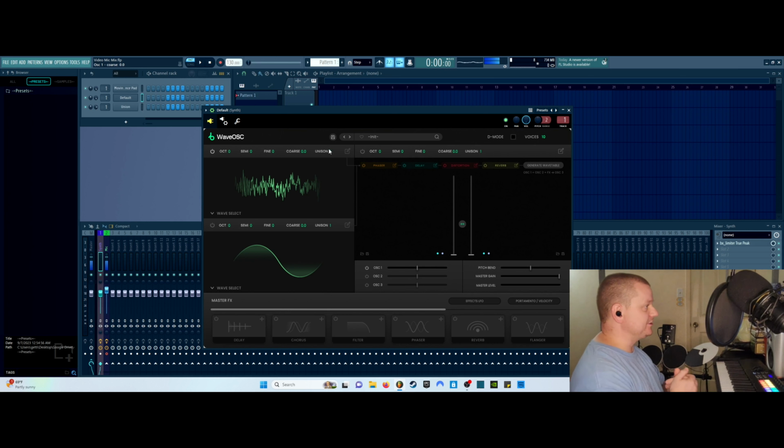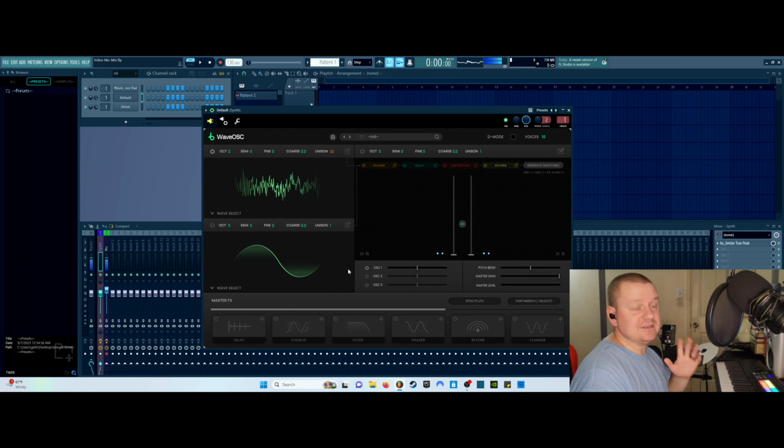Then, part of what made this plugin unique compared to some other plugins at the time, when Union was new, is the fact that you can have up to 32 voices for unison on every individual oscillator, for a grand total of 96 voices simultaneously. As such, this can be a little bit of a CPU hog on lower to some mid-level CPUs. So if you're using this one and you have an older computer, expect some issues. So as with that crazy unison, that's a little jarring, but I'm also on the metallic setting.